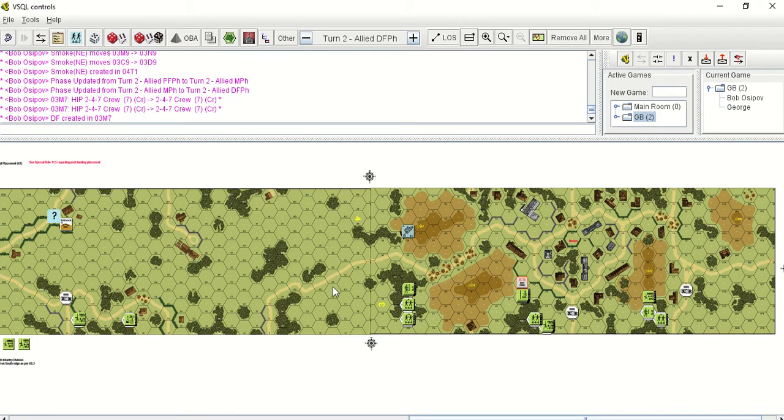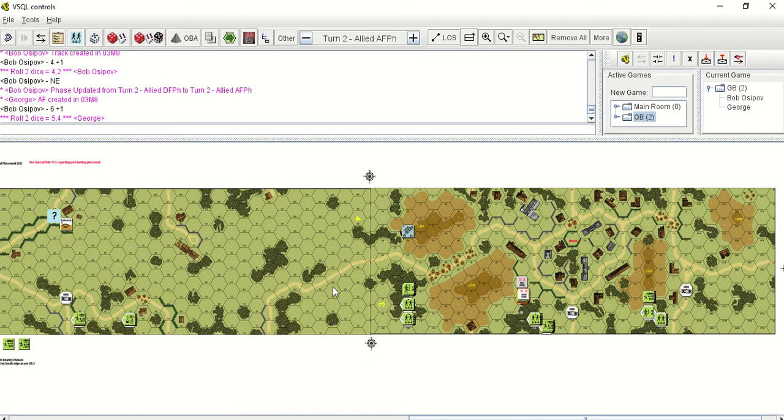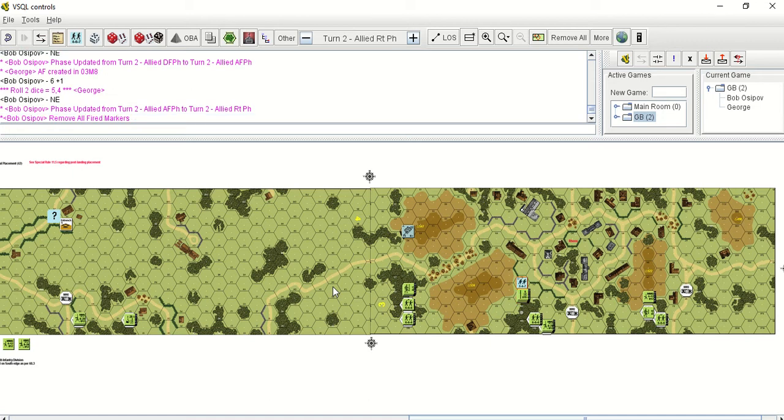So you move adjacent to one of my guys. It's a crew, and he didn't fare too well. He doesn't do any good, so he's going to die. I think, yeah, he spent the whole game broken. Yep. And I got another shot here. Advancing fire. Oh, that's you shooting back at me, right? No effect.